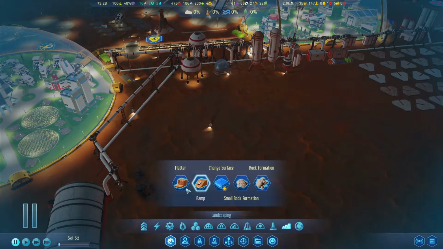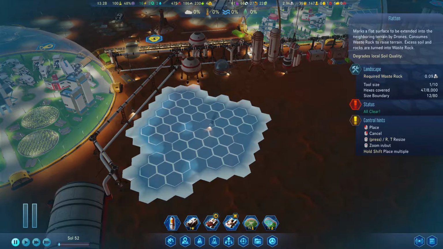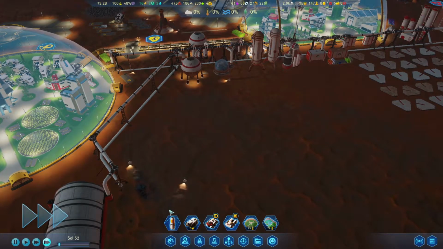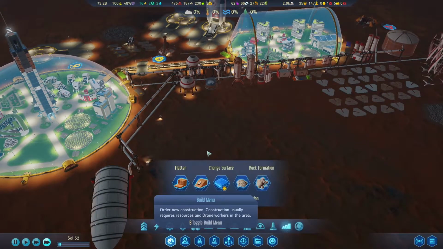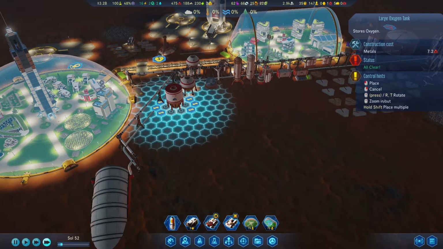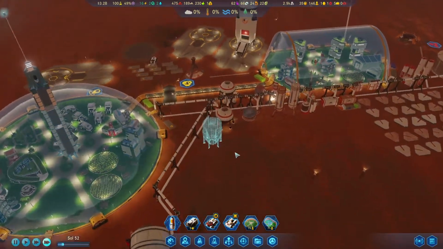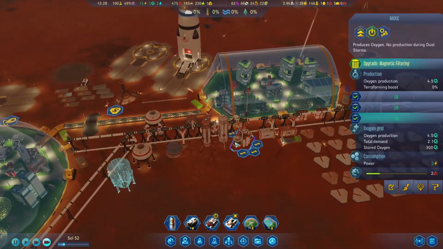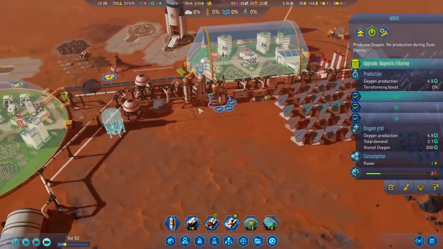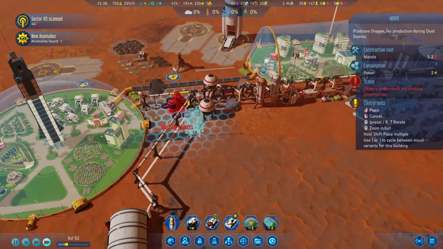Okay, that did not work. Flatten. Is that just instantaneous? Wait, what? Yeah, look at that. Nice. All right, let's go ahead and throw down a large oxygen tank there. And it just occurred to me that we're still running on just one oxygen, one MOXIE, which is sector definitely scan. Not anomaly good.